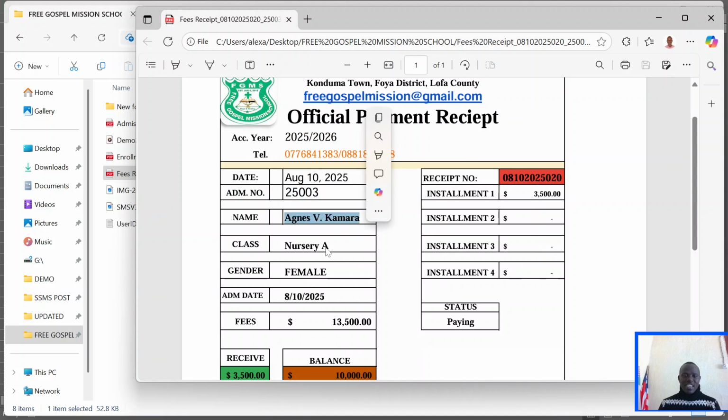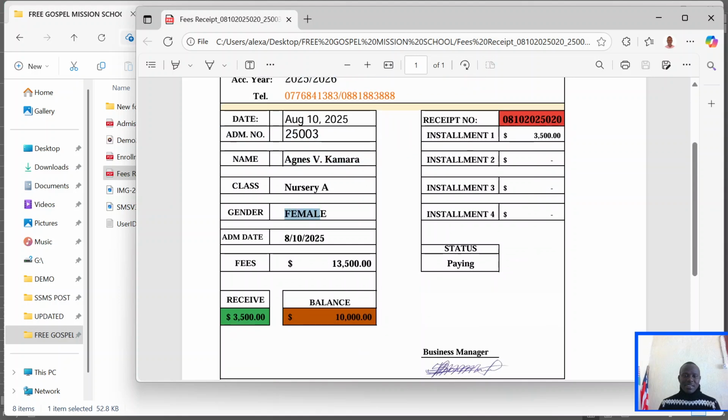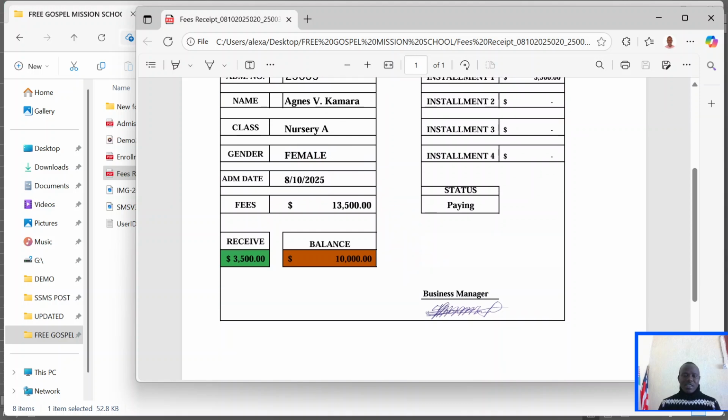You will have her name here, the class, gender, the date of admission, the time she got admission here. The total fees she is supposed to pay, you see here. Then how much we received for her, you see, we have received 3,500. Her balance is 4,000. So now her status is paying.